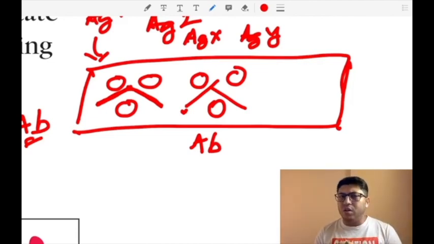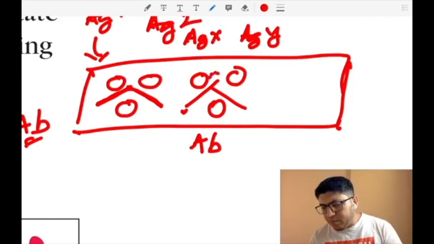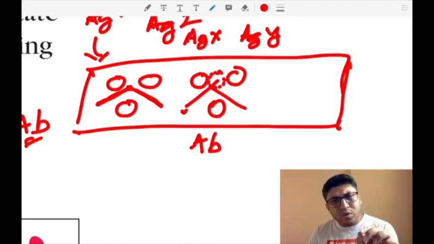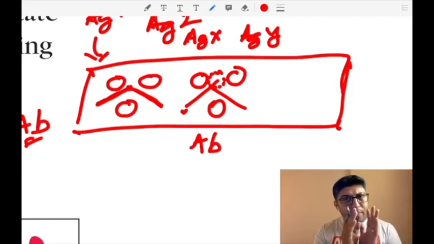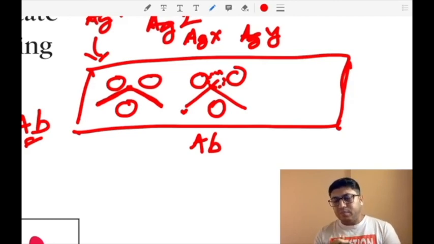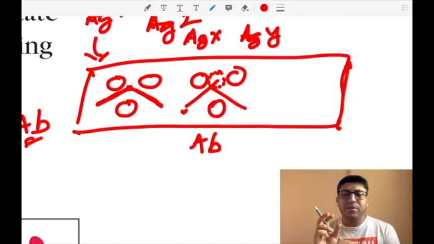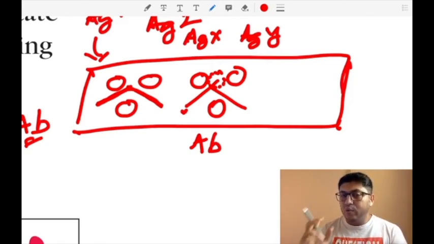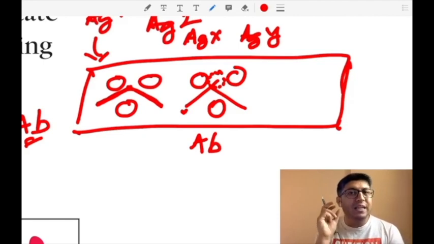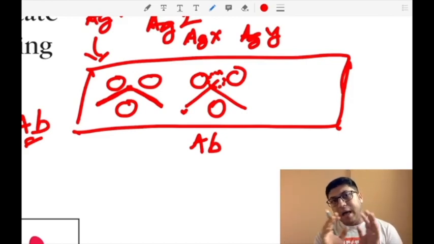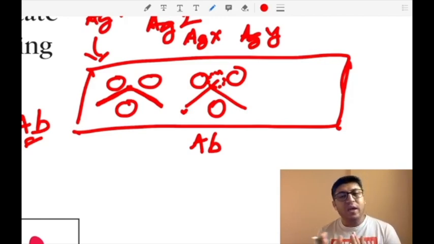But if you can see one major thing, there is something which is developed only because of antigen X. So antigen Y develops a precipitin line at the same location where antigen X creates one. So there is a common part. But in case of antigen X, you find some portion of the precipitin line which is not overlapping with the antigen Y precipitin line. So it means that some portion of antigen X is not identical with the antigen Y epitope, and this is called partially identical epitope. So by this way you can identify it.